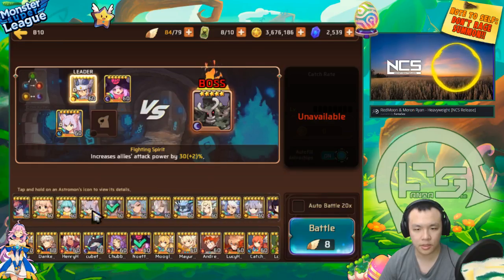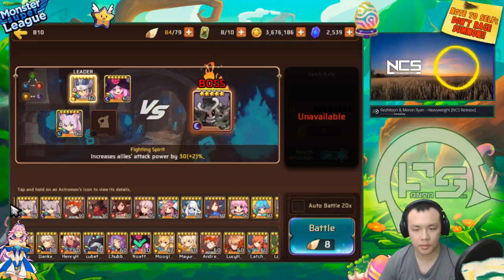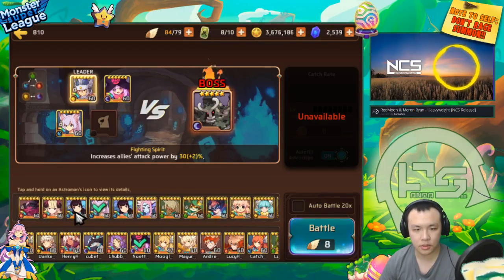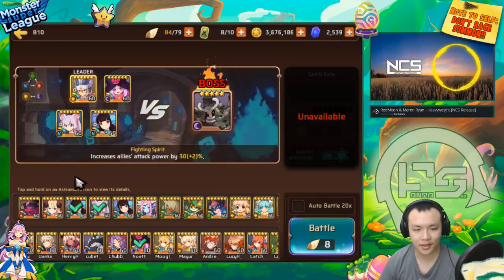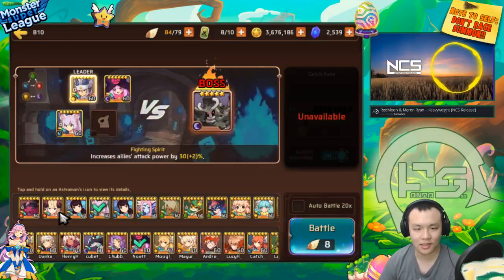Wait, let's see if I have another better farmable nuker. I guess I'll use the Mona. This might not work out exactly because these gems are pretty shit, but actually, yeah, I'll use the Succubus. The Mona, those gems might not be good enough. I guess the Succubus is still pretty common.